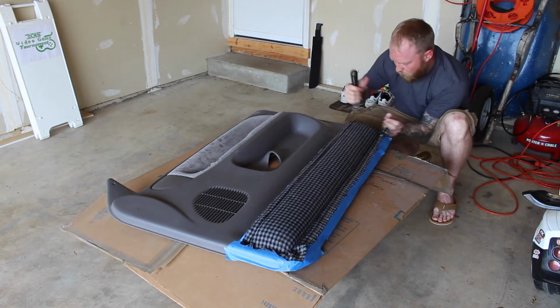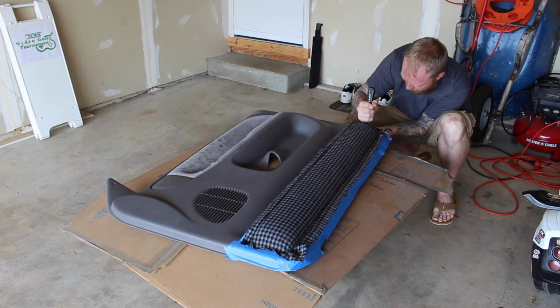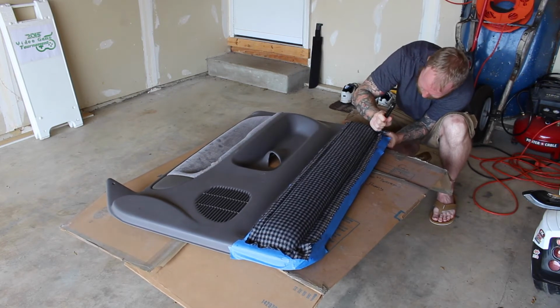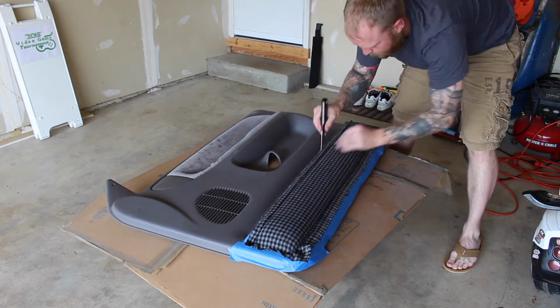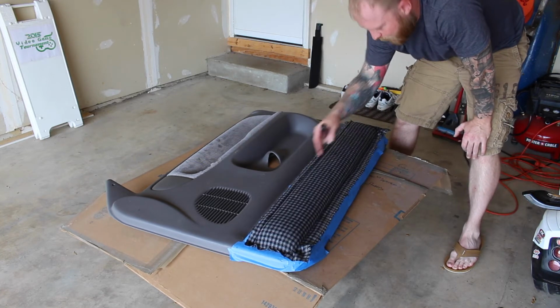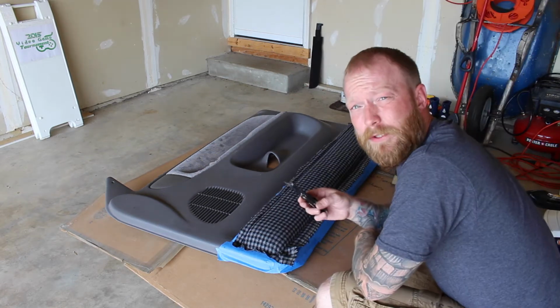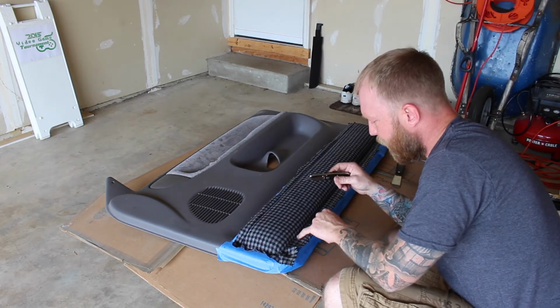Now if you pinch the corners and push it down in, you'll see it get rid of the folds. So it comes out really, really nice in the corners. And that's pretty much it. Now I'm going to take a razor blade, trim it up. The hardest one is going to be up here with the curve. I'm going to use a razor and cut inside the edge.